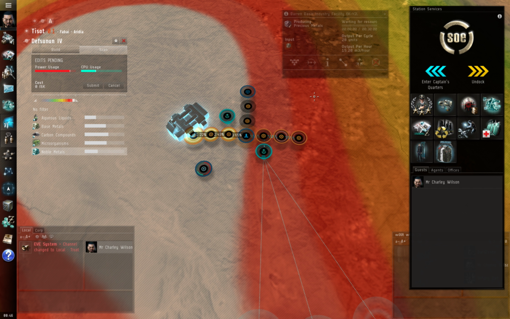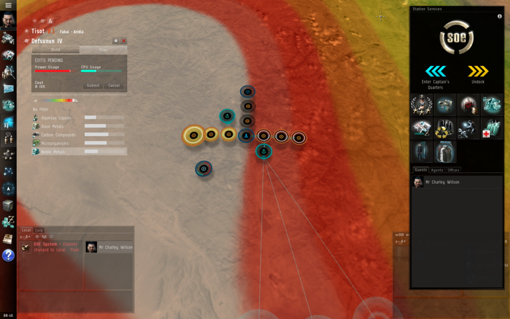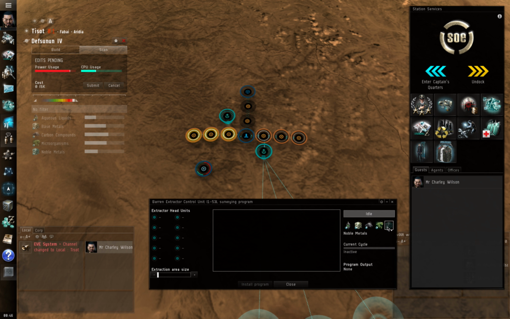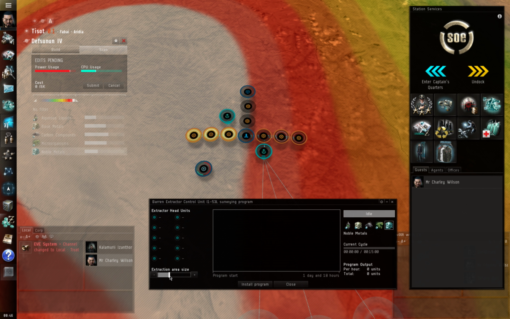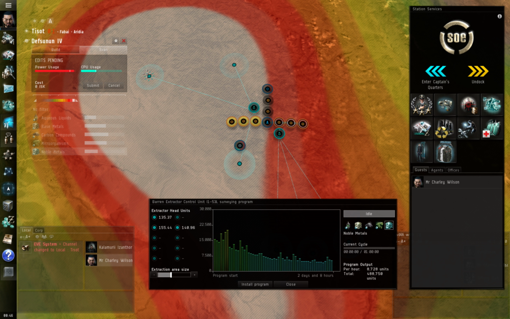Alright, so what did we do there? We installed a schematic and set a route out. They still don't have their incoming noble metals yet, because we haven't set up the extractor control unit. So set up extractor control unit for noble metals. Set it for the same thing as the other one. I'm doing 2 days, 8 hours because I'm lazy. I'm going to set 3 heads out, and I'm going to move those heads and watch those numbers. 155s are good. Yeah, something along these lines works out just fine. Hit install.